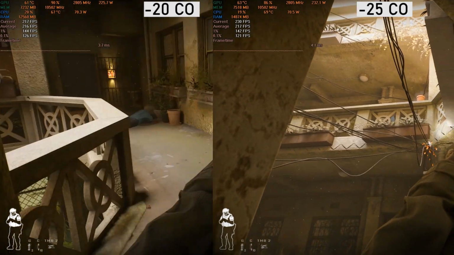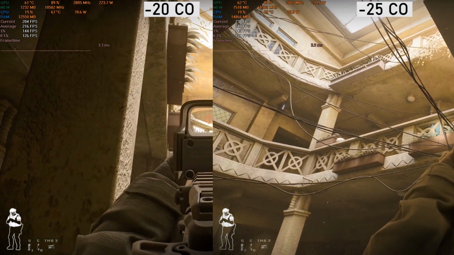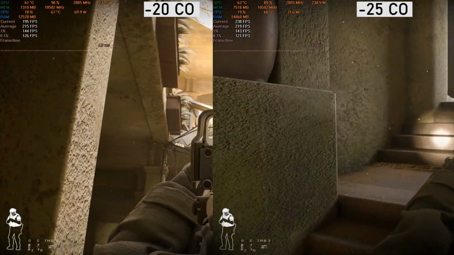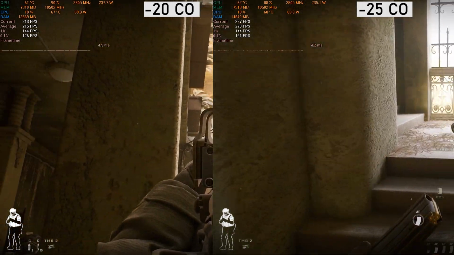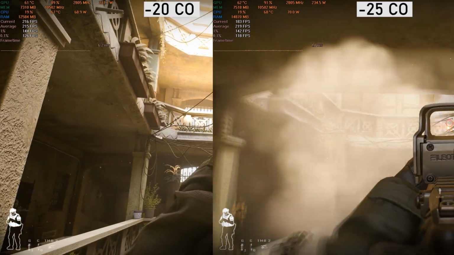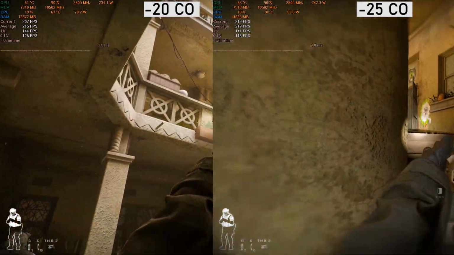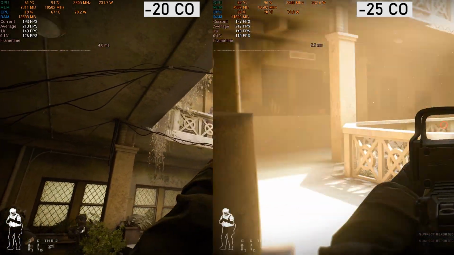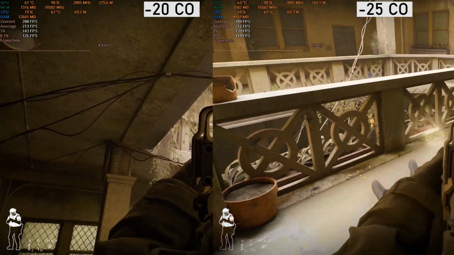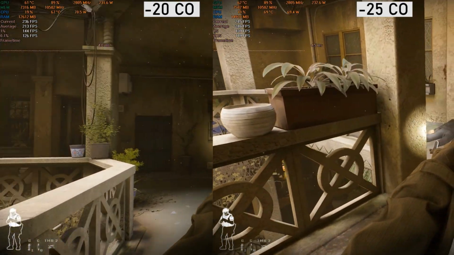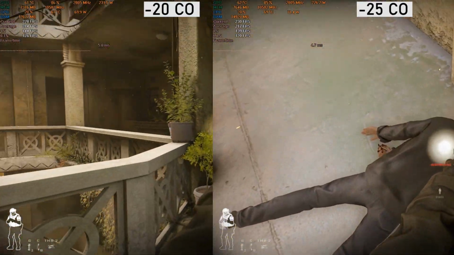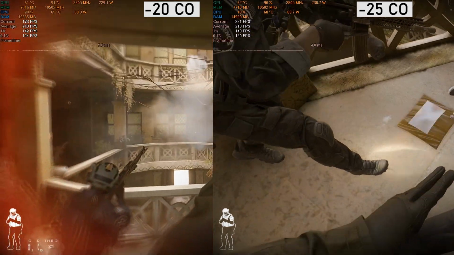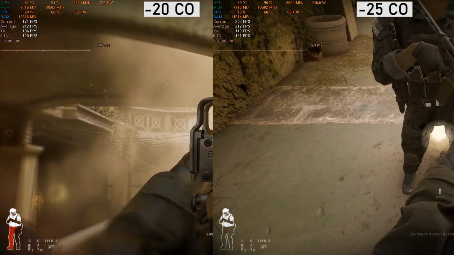In the very beginning, once you go through entryways of the actual map, it always dips to 40 or 50, but it always happens. What you don't want is for it to constantly keep dipping. But you can see minus 20 is not worse than minus 25, not by much. It kind of averages out at the end. The longer that I play, I think it evens out to 99 at 0.1% lows. So that's as low as I can get.